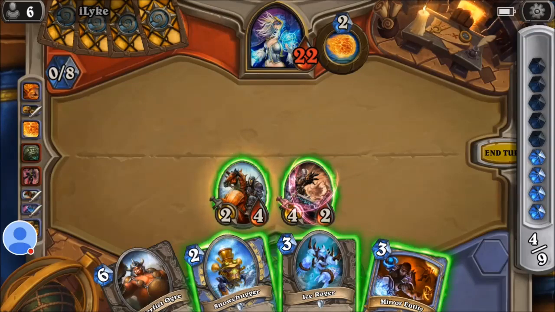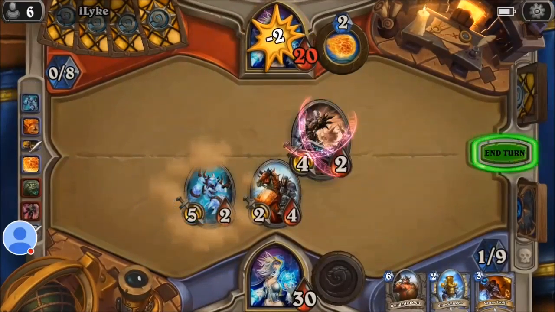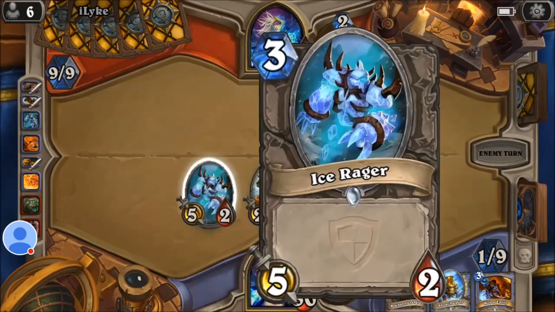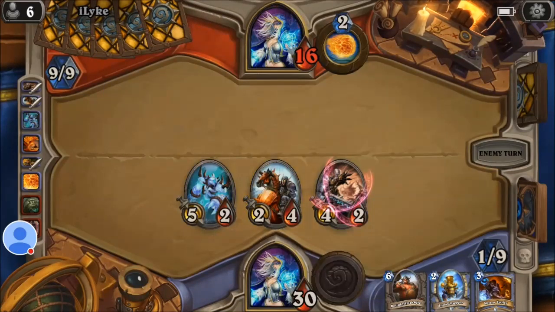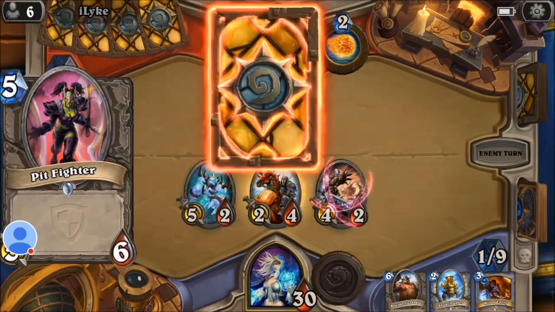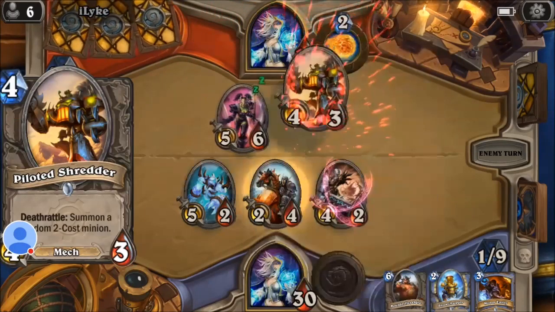He does have four cards in hand, so I'm thinking he does have something small. And by the fact he couldn't deal with my Cult Master, he's also unlikely to be able to deal with this. Okay. So that card worked out fine.